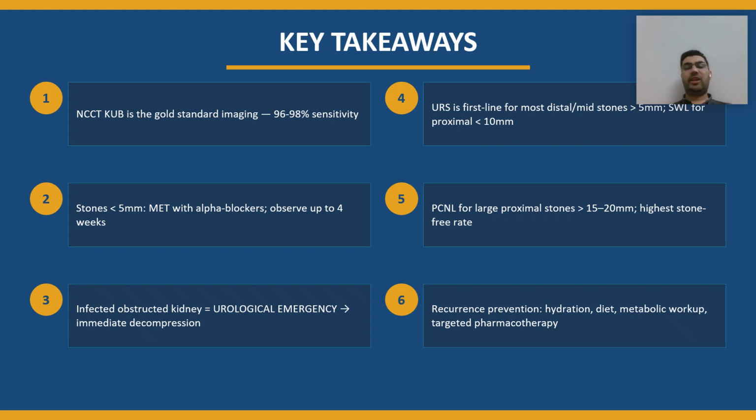The six key take-home notes for today's presentation. The first one is non-contrast CT, the gold standard imaging modality for ureteric stones, with sensitivity and specificity of 96 to 98%. It also gives us critical information about stone size, density, and skin-to-stone distance, all of which guide treatment planning. Number two is that small stones less than 5 mm can be managed conservatively with medical expulsive therapy, primarily alpha blockers such as tamsulosin, and appropriate analgesia with observation for up to 4 weeks.